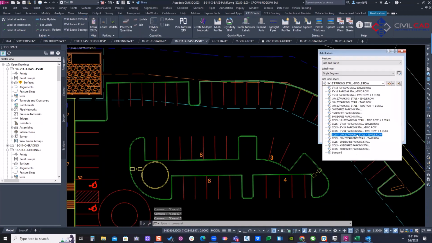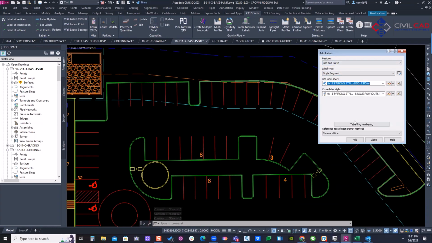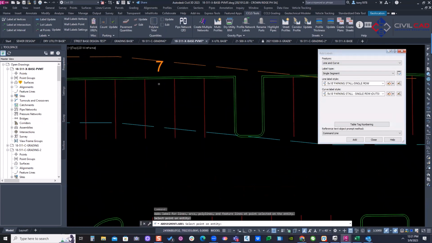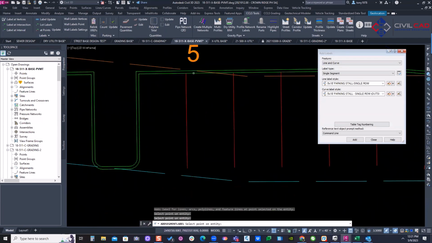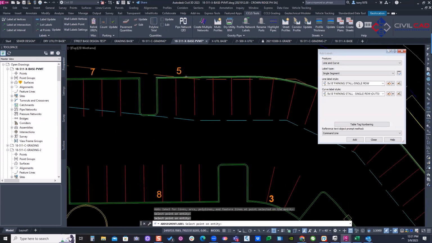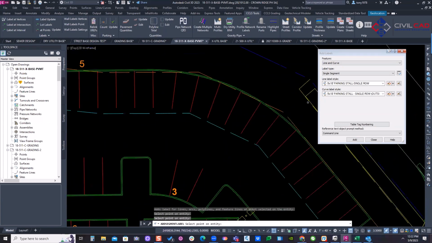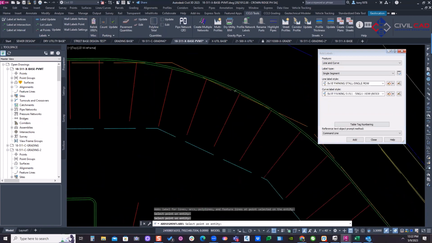And this is all the ones you get in here. There's face, there's 2 parking spaces plus 1 angle parking and stuff like that, and also curves. So all I have to do is come in here. Now it's not doing total length, it's doing segment lengths. Okay, this is a curve. This one is a curve inward.